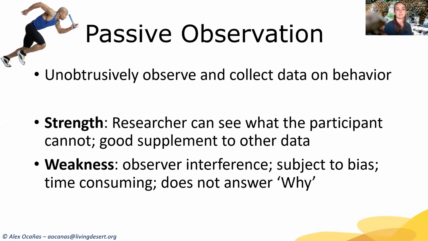Okay, passive observation. I know Dr. James went over this one as well earlier in the course. So it's just what it sounds like. You're observing people unobtrusively to collect data. So you don't approach them, you don't ask them to do a survey, you don't ask them to do anything, you just observe from a distance their behavior.